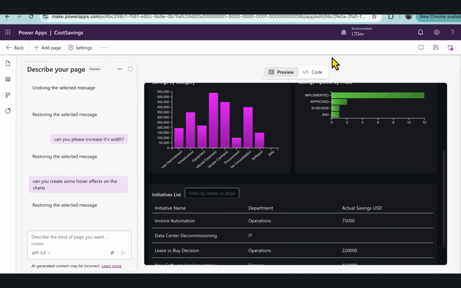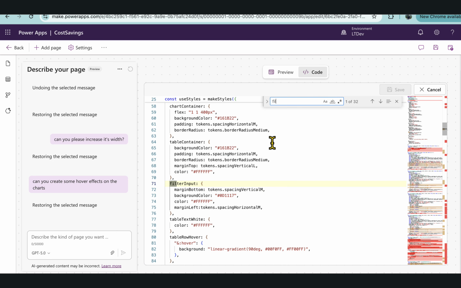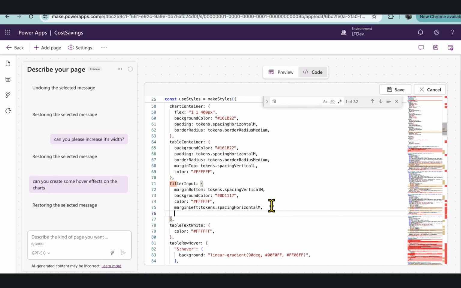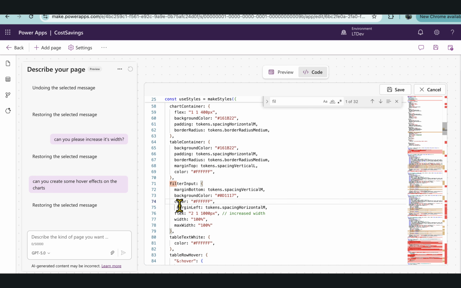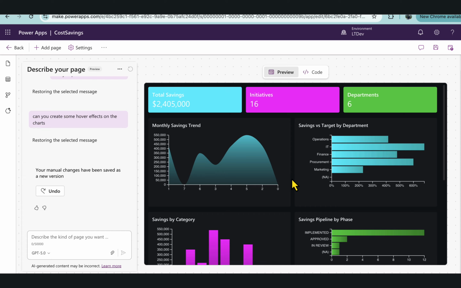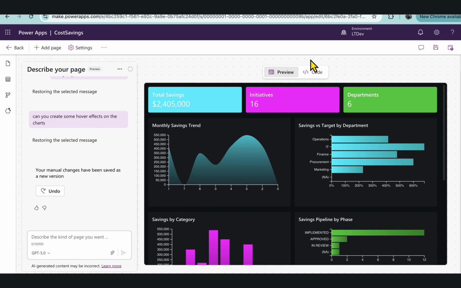I have already copied the code, so I'll go to the code edit, paste this, and just remove one margin left. Flex to 1000 pixel, width is 100, max width is 100%. Save this, and now you'll see we have the initiative list with the proper width.